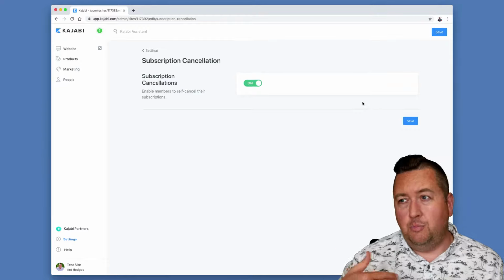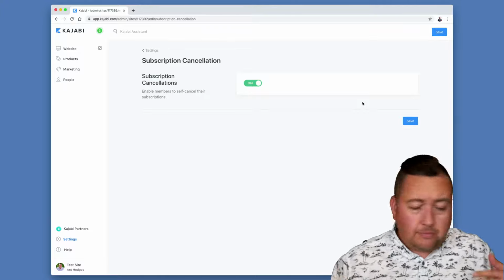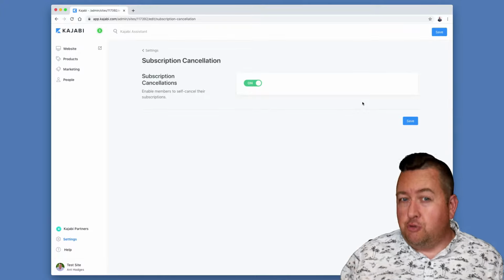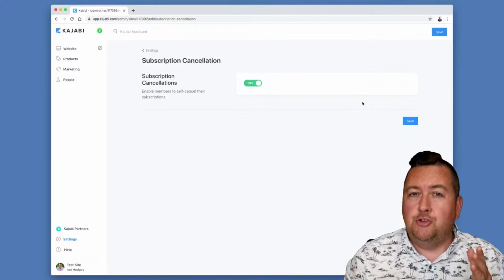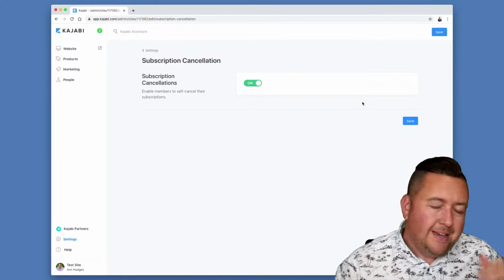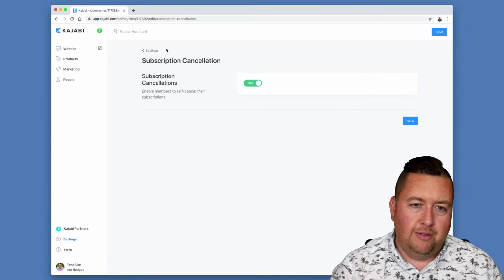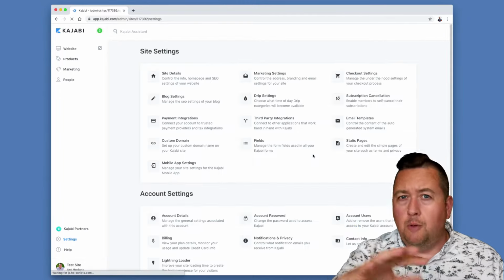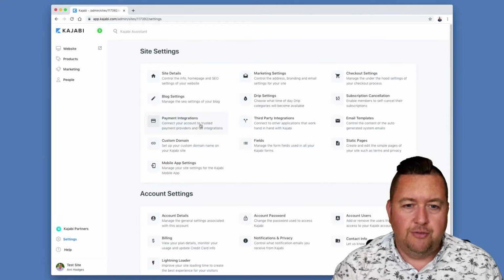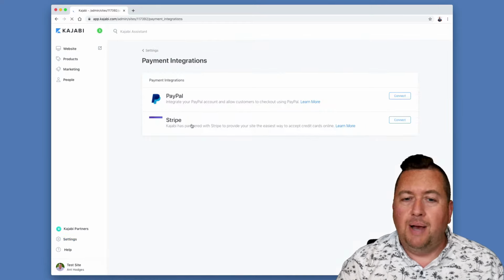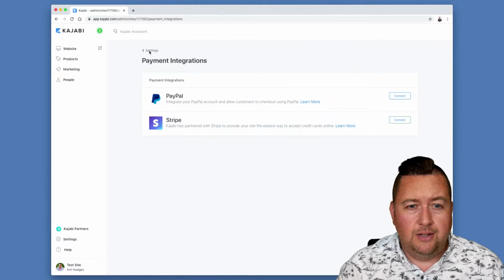when they want, because they could be multiple payments for something rather than a subscription payment. The thing is, if you offer multiple payments on a product, in some countries you need a consumer credit license. So have a think on those kind of things. I'm not a legal professional, so I don't know all the ins and outs of all of that, but you've got to check it all out for yourself. Payment integrations, PayPal and Stripe, they're the ones that you can integrate at the moment.